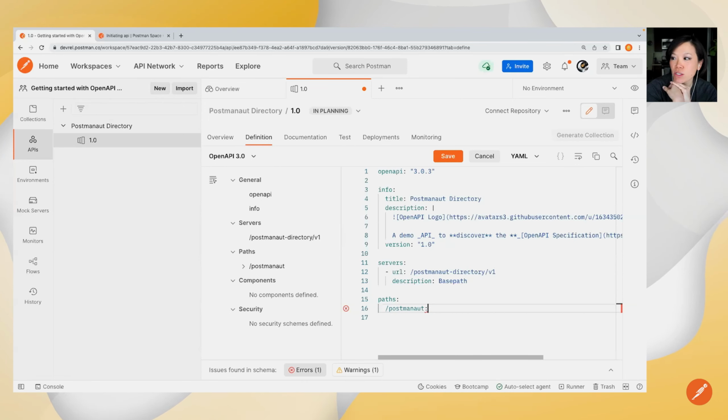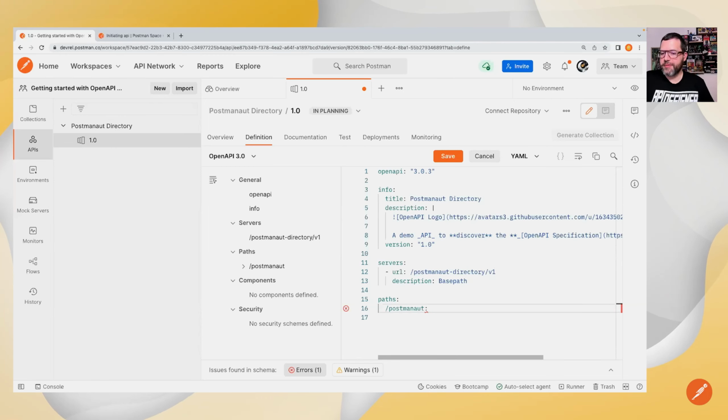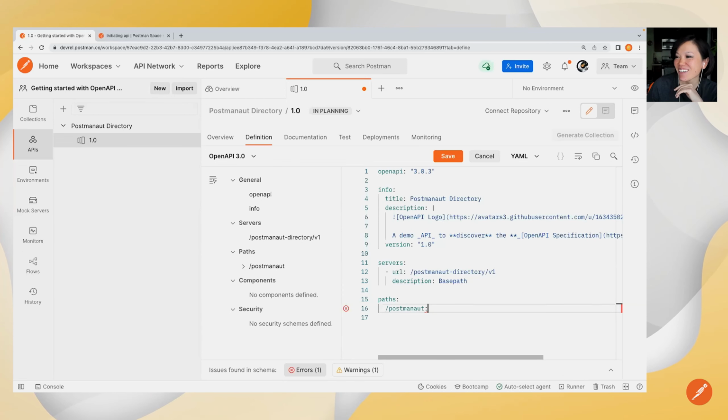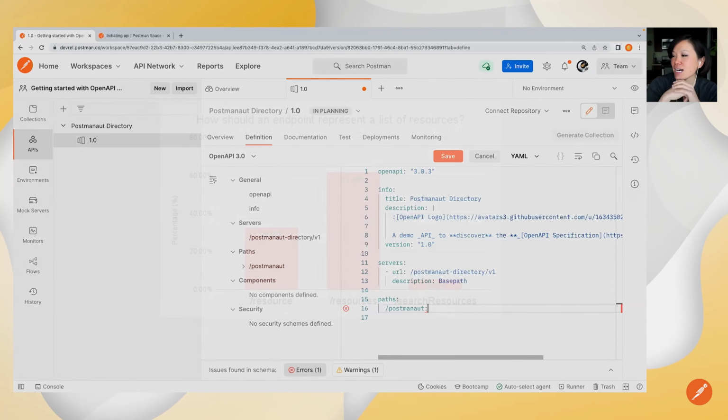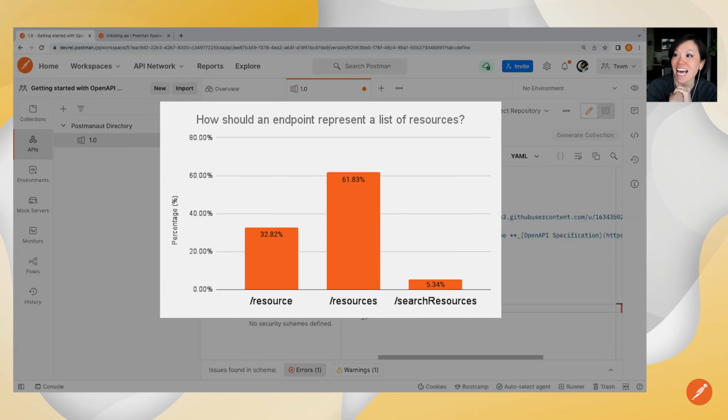Is it /resource, /resources, or /search resources? Tip, there is a trap. Don't tell people there's a trap. Get your answer in, and I'm going to end the poll in 3, 2, 1. It looks like 62% say /resources, followed by 33% for /resource and a very low 5% for search resources.